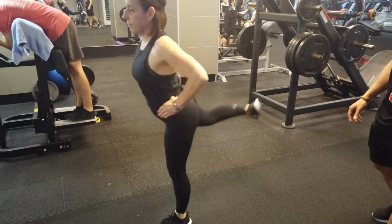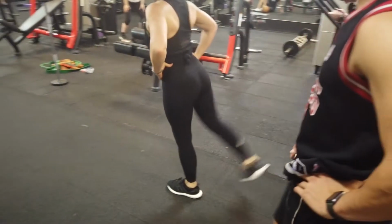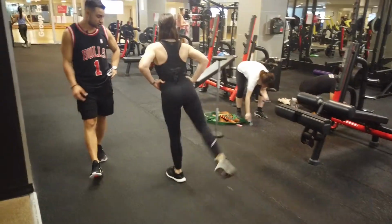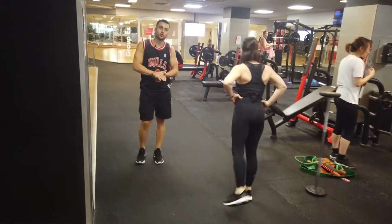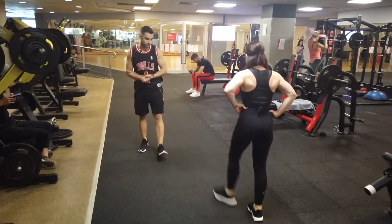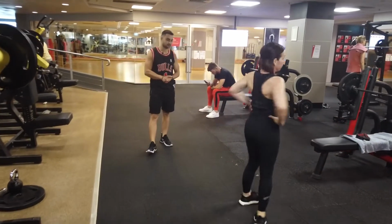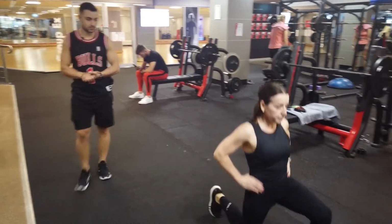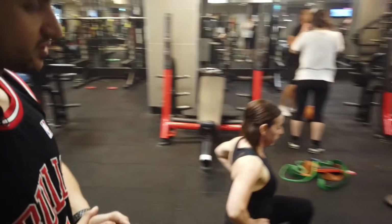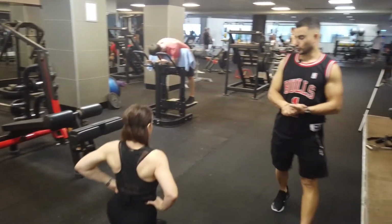Good, bring that glute leg all the way up. There we are. So you're getting a bit of glute contraction. Obviously doing a lunge, you're gonna make sure you're pushing right through that floor to activate those glutes, okay? We'll turn around. We wanna make sure the knee does not drive past the toes. Good, well done.